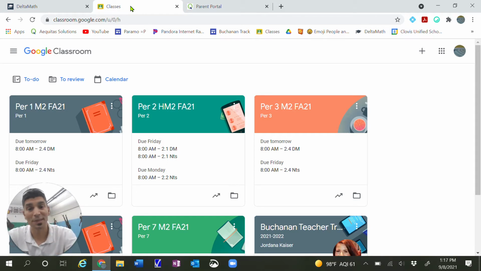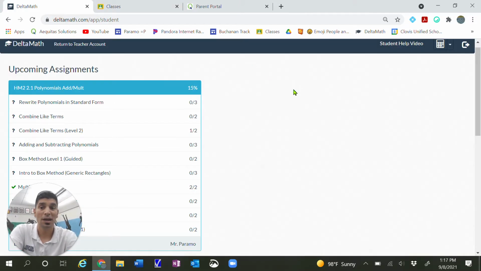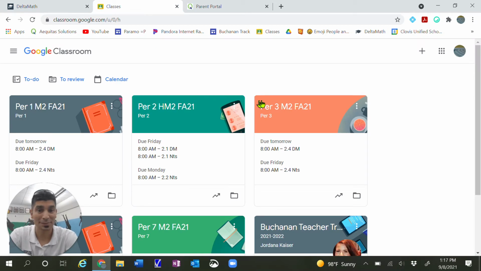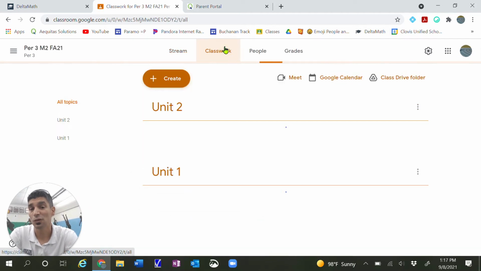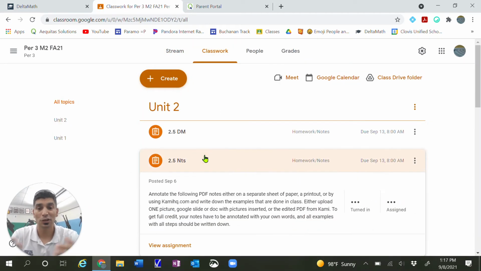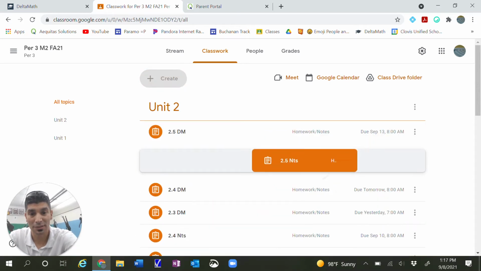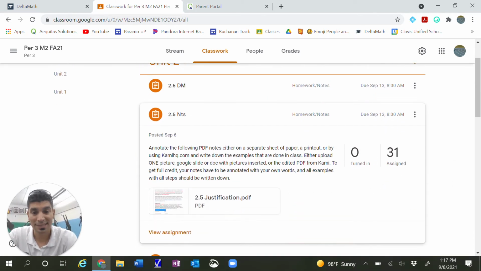The biggest advancement that we have learned from this pandemic is the use of Delta Math. And I am using it primarily as an online textbook. So students are going to be given notes. For example, it doesn't matter if you're in honors or if you're in regular, I'm doing this the same way. If you look at any particular notes assignment, students are actually given a set of notes that I wrote myself that they will get to use to do homework questions.